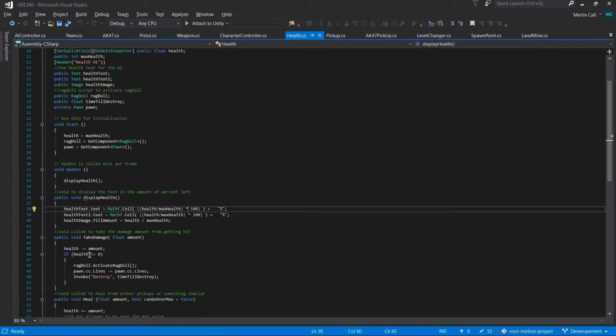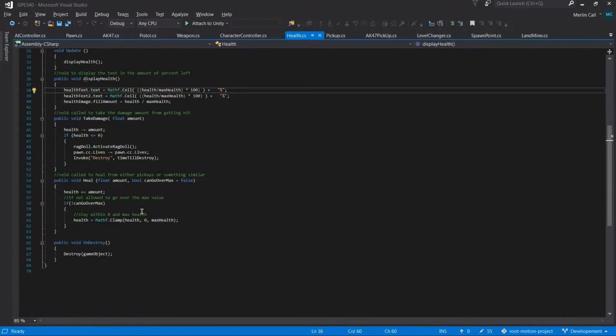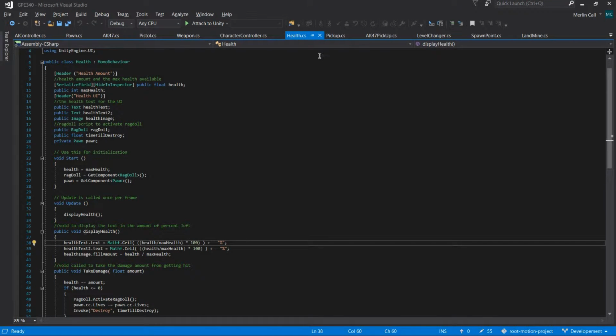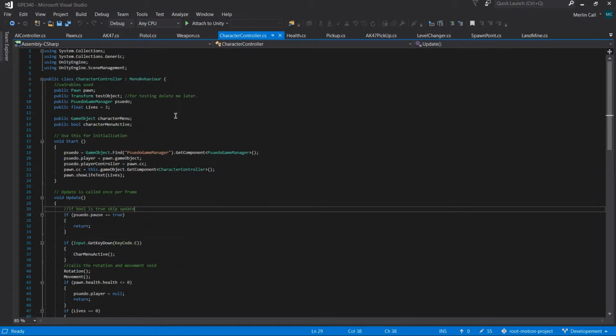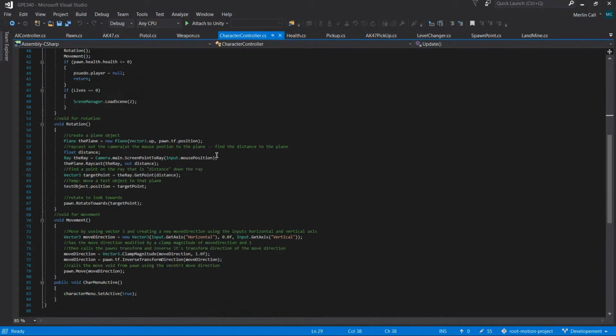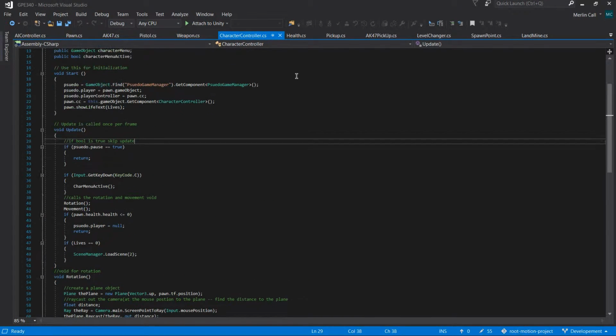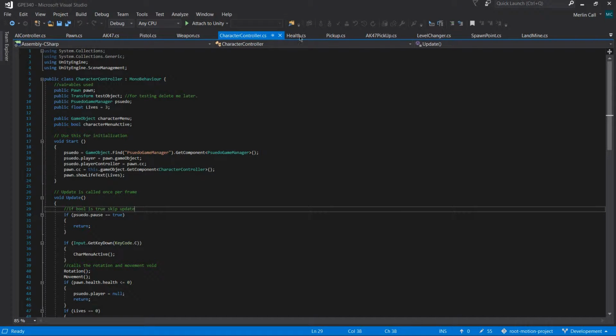And then it sets the text to whatever that percentage is. It does the same for lives, except that goes through the character controller, so that when the player is killed and then is revived, it doesn't lose where it is.